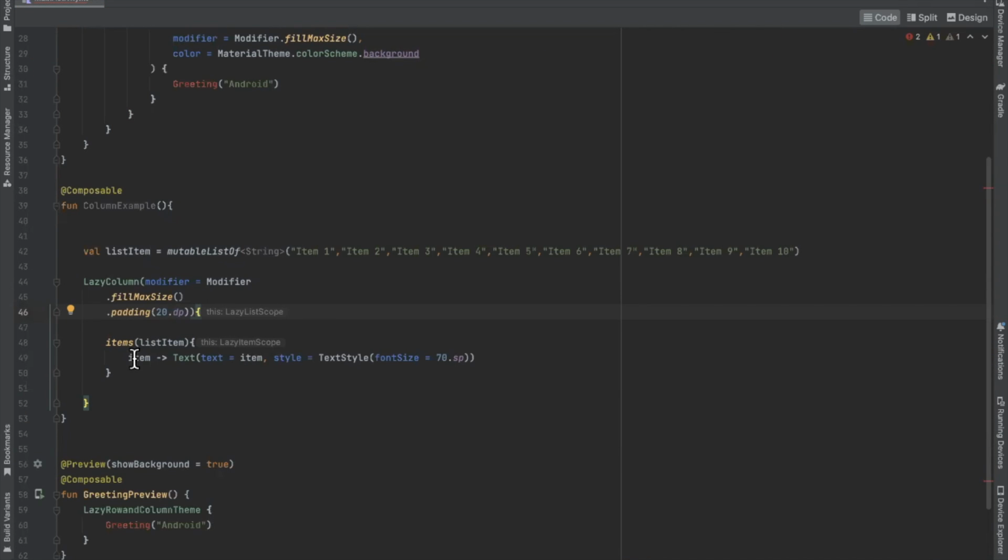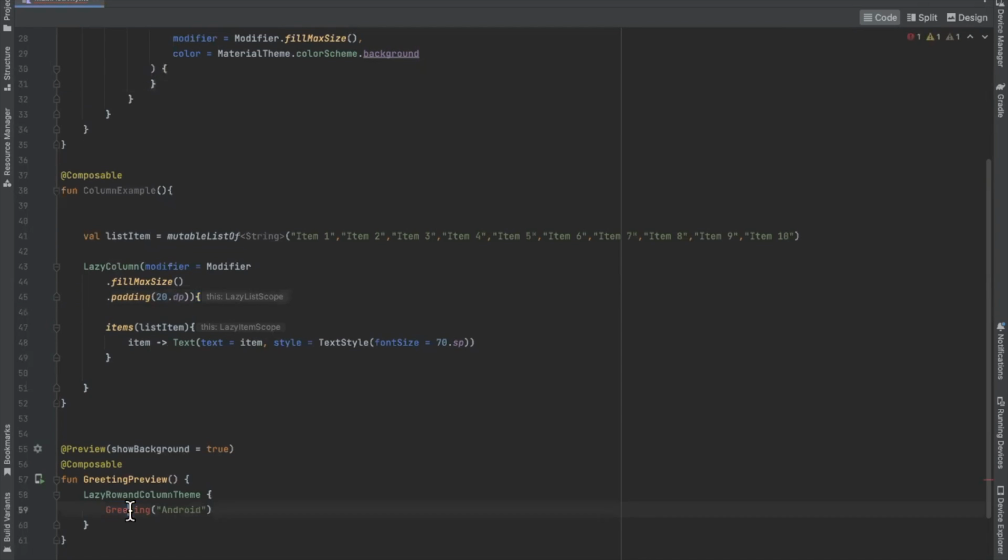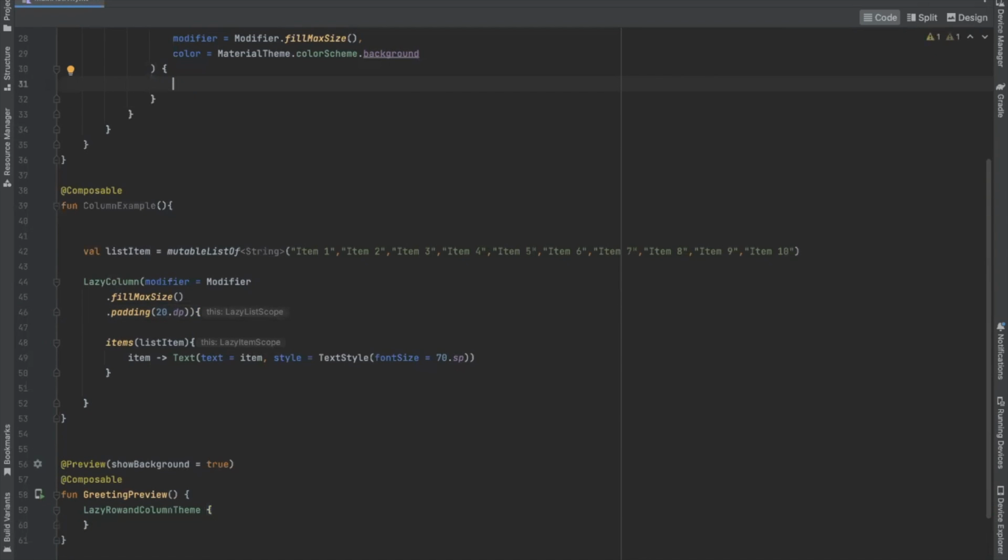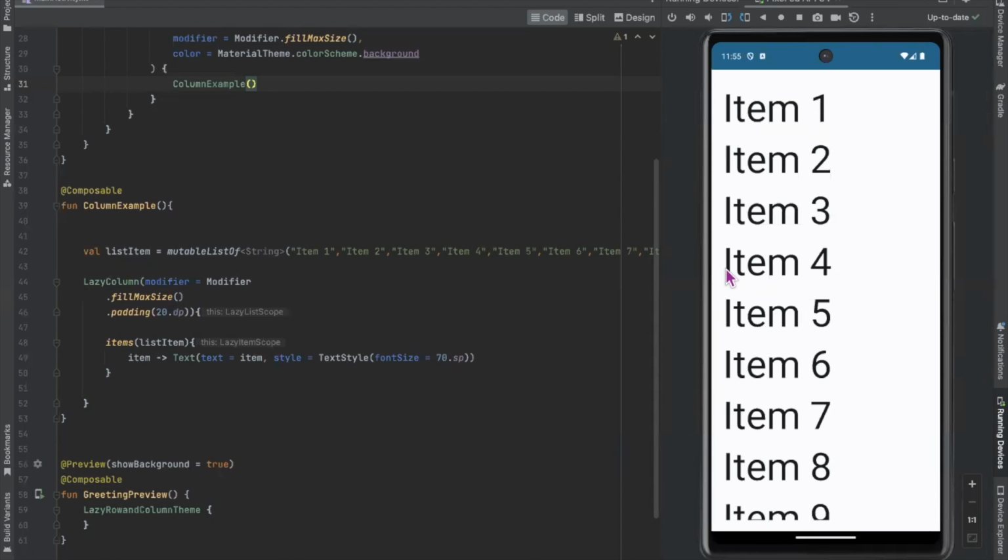The lambda function inside the items is called for each item in the collection. It is where you specify the UI representation of each item. Now here we call a function and now run the project. So here you can see lazy column creates a vertical scrollable list.